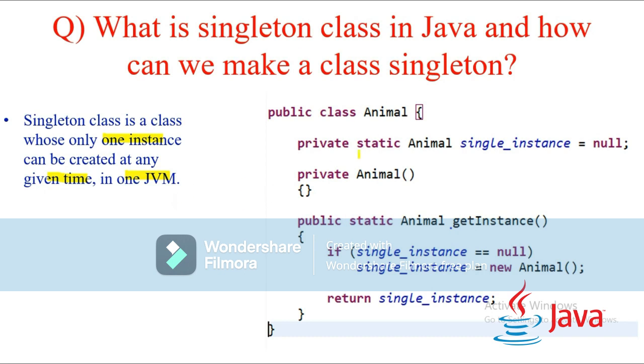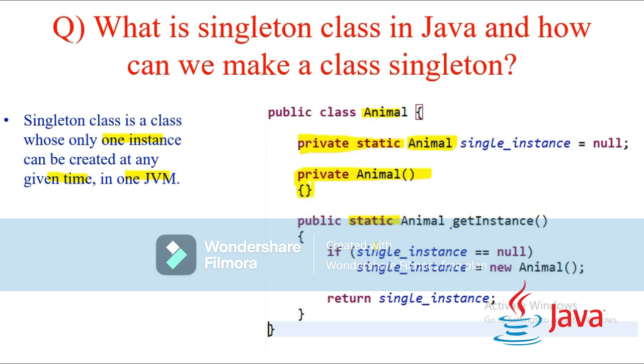How do we create a particular singleton class? The first thing, first make this particular class constructor private. As soon as you make your constructor private, you make sure that nobody can create an object of it. But now you need one object. For creating one single object, you have to create a private static instance of that class itself. This is my singleton instance, which is initially null. Now if it is null and I have a private constructor, how will I get one single instance? You have to create a static method for the same, which will return your same class object.